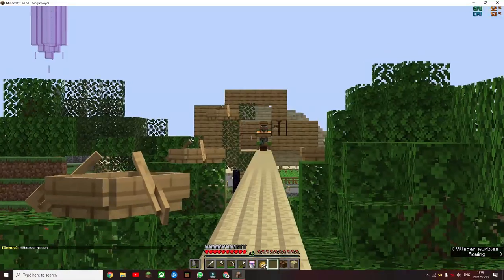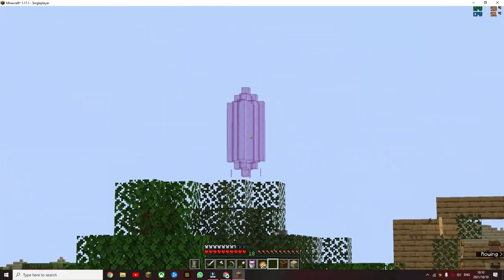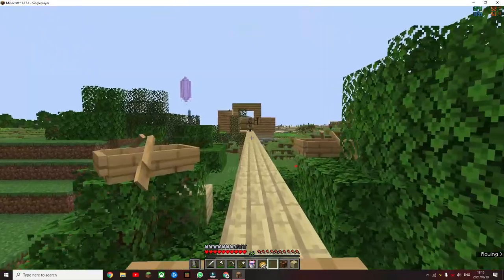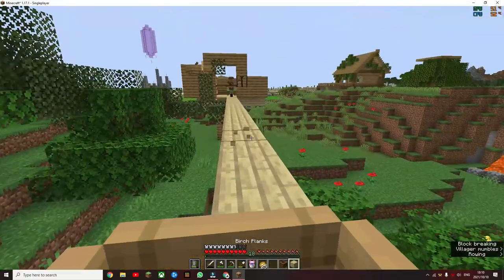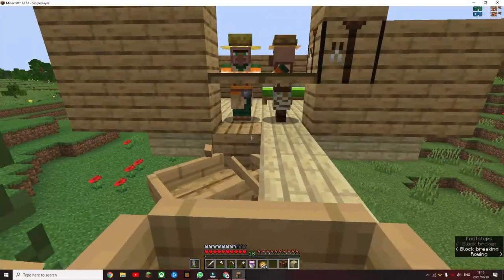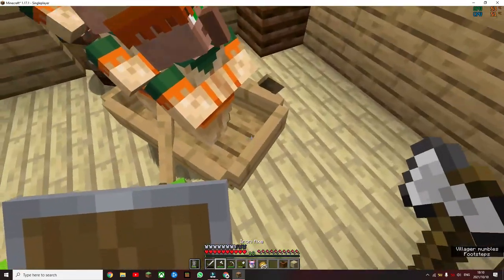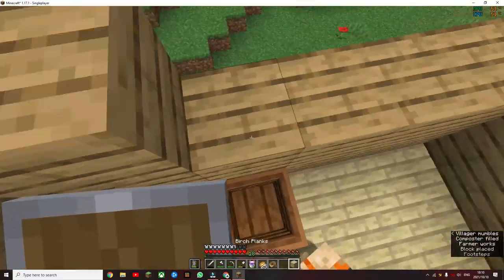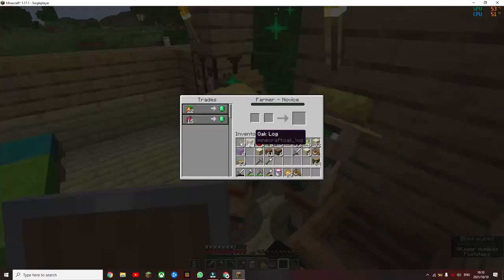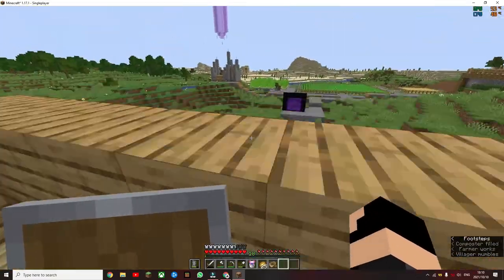Let's row quickly there. That's my way of finding home. My beautiful crystal. So how come you can break a block in a boat but not place a block? Wheat. No. One's carrots. I mean, potato. Potatoes. Yes. Okay.